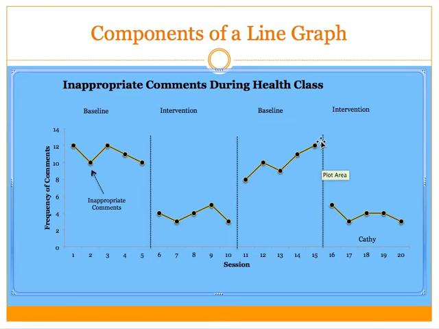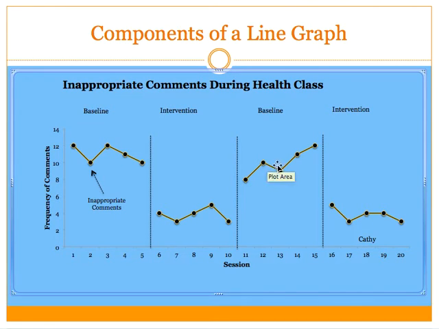This line is typically dotted, although it can be solid. And I should also make a note that the lines of your y and x axes should be solid. Back to your phase change lines. These lines are typically dotted, but again, they can be solid, and they should separate the different conditions. You'll also notice a line here.